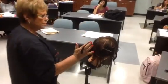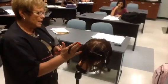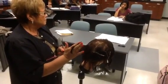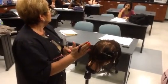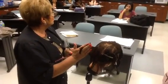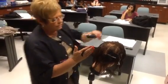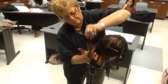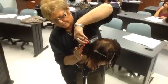You see I'm holding that hair, and what am I holding it at? I'm probably holding it at over 90, but I'm not cutting it. Because if I cut it there, it's going to be longer. Remember, you're interested in the hair you're leaving, not the hair you're cutting, okay? So be aware of that. There's my guide, and I'm going to cut.